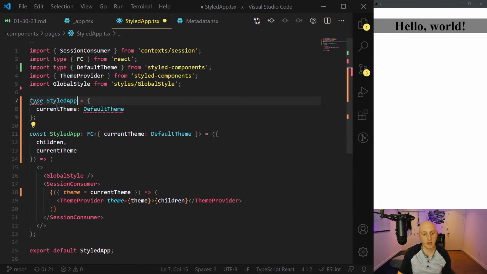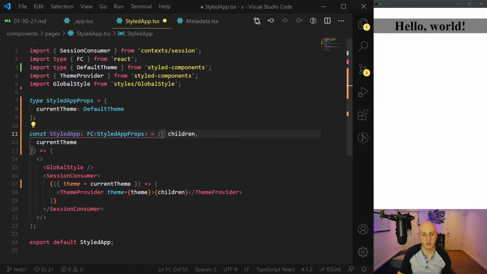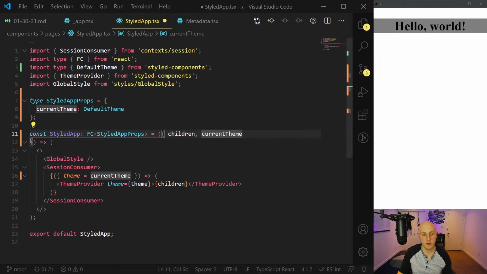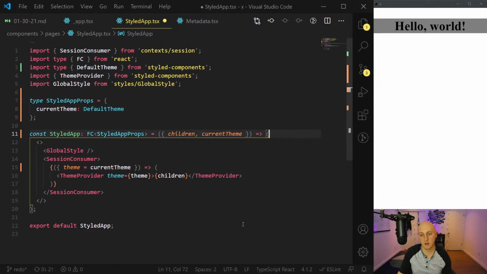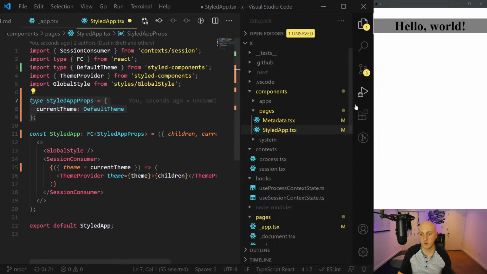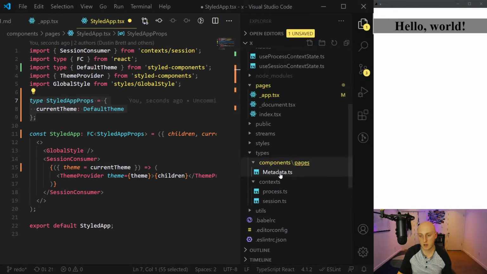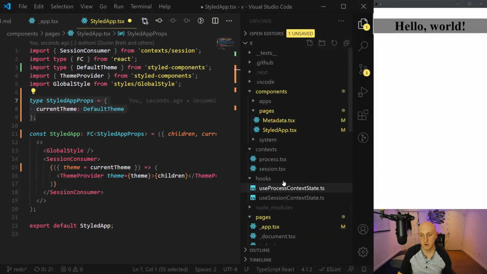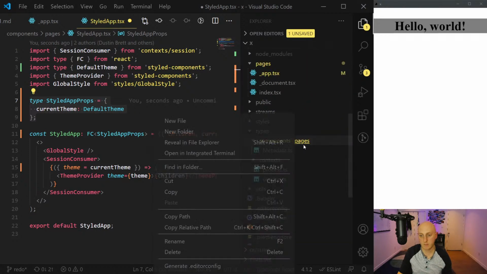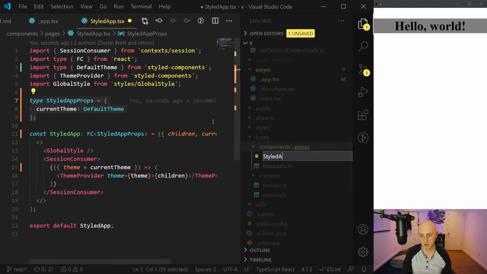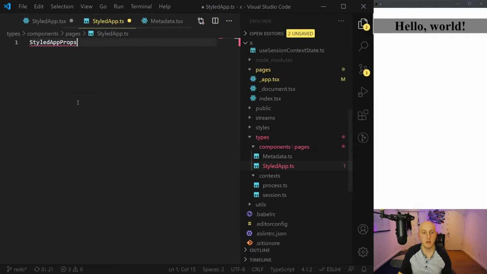So this is the styled app props, like so. We'll put those right there. Probably not going to help this be a one-liner, I don't think. It might though. Even cleaner when it makes something a one-liner that wasn't. Yeah, now it is. Less than 80 lines. Okay, so that's better. So now where does this have to live? I don't think I have a file for this yet. Types, components, yeah. Right now I just had the metadata one, called metadata, and this one's going to be called styled app then. So styled app.ts. And we'll put the type in there.